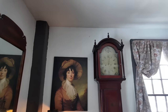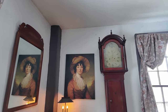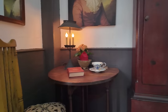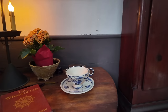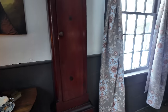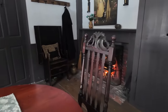So over here, you can see my favorite corner in the room. That beautiful clock just makes such a statement. That mirror was in the barn when we bought the house, and that's a picture I designed. I love that little desk type place. It just looks like you're going to have a cup of tea, read your little book, or maybe write a letter to someone. I put a little plant in there. I see it's crooked and has to be straightened out, but I'll do that later. As we come around the room, you can see over here, I have a space for another picture, and you can see the fire.